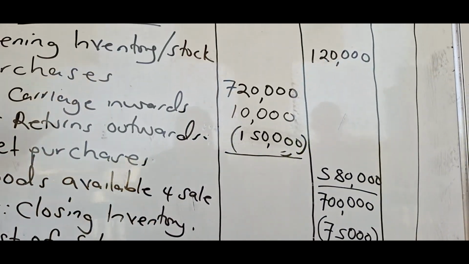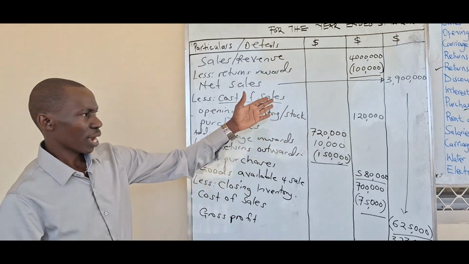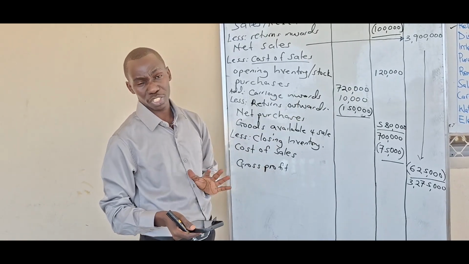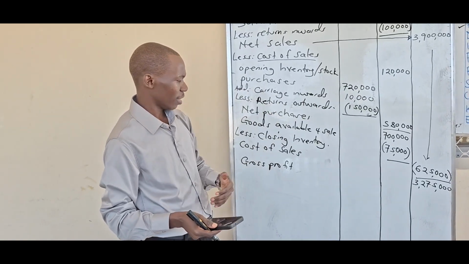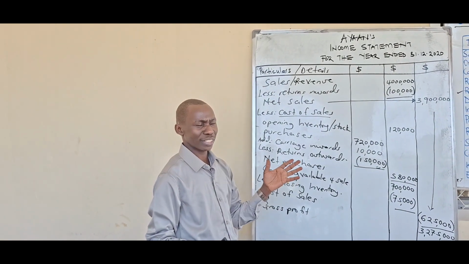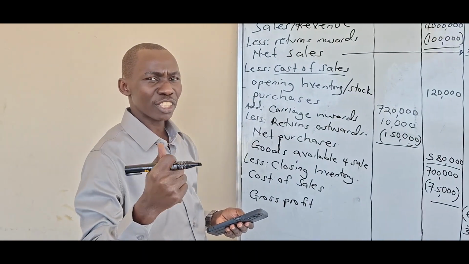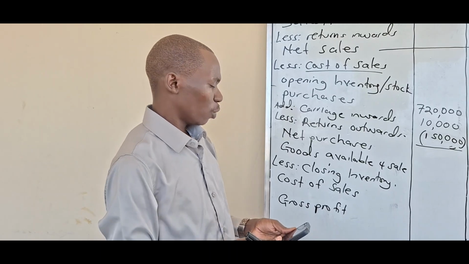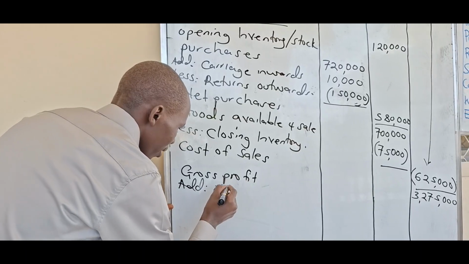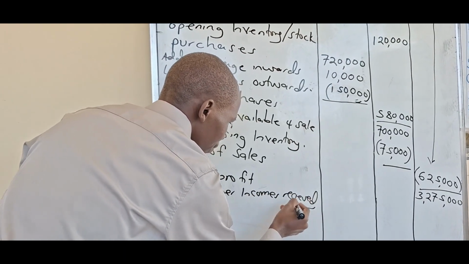I told you when you reach this step, you are happy with the number you are moving. This profit is from our core activities, but you may earn some income from other sources, which is not from your core business activities. Maybe like discount received, commission received, anything received. Even when you don't know which one is other income, go to your trial balance and check any item with the word received, not receivable but received. Then we shall identify that as our income. That's why we are saying you add other incomes received.